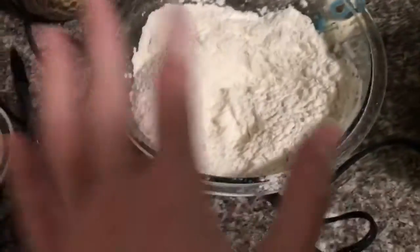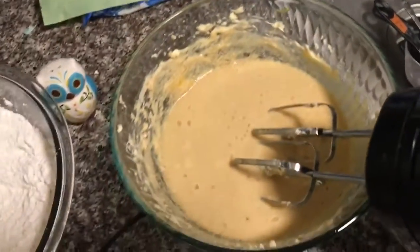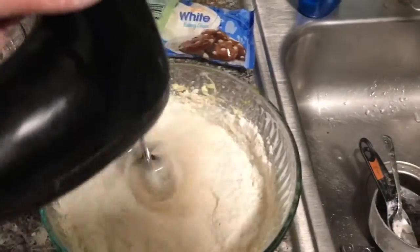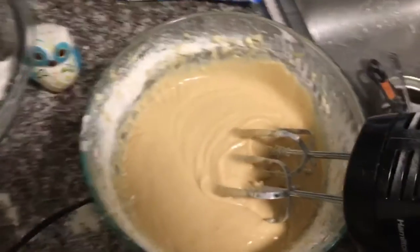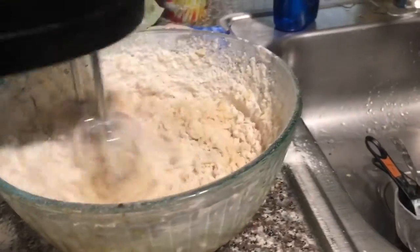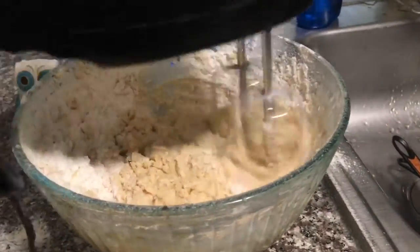Now we're gonna move the flour into the other mix. Okay, pour the rest. Now that that's all blended, I'm gonna stir in my chips and nuts, about 1.5 cups each. Crush them around a little bit, and then we're gonna stir them in. At this point, preheat your oven to 325.